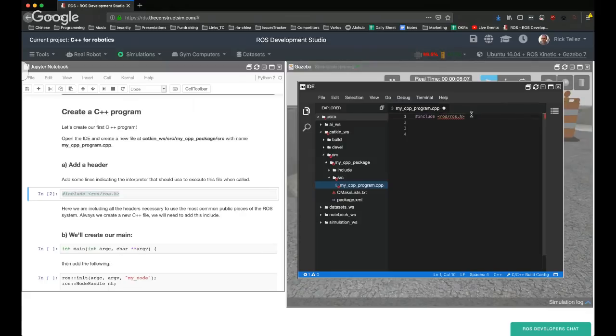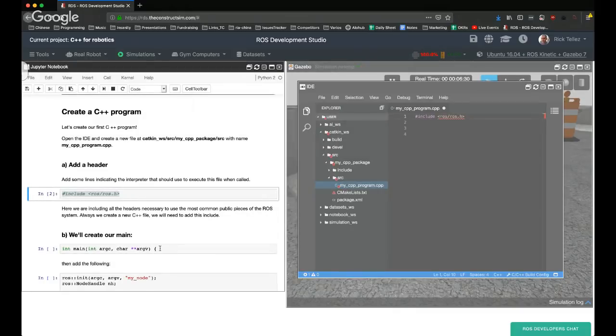This is something that you must know from the library that you want to use. In this case, we are going to use the ROS library. That is why we are including this. This is the way to include ROS into our program. For any other library, you only have to change the content inside the brackets. Great. So now let's create our main function.